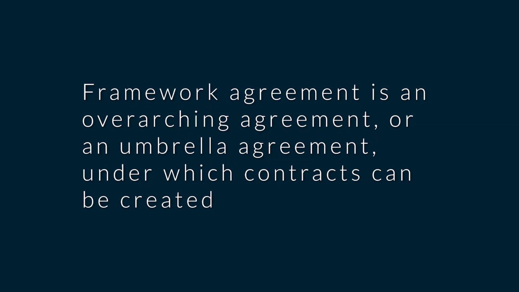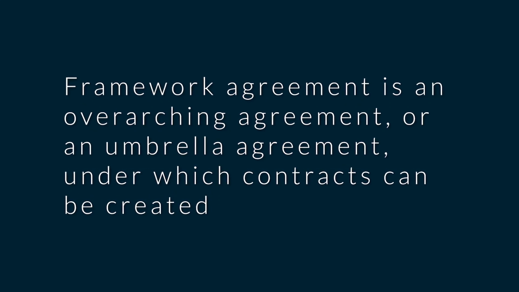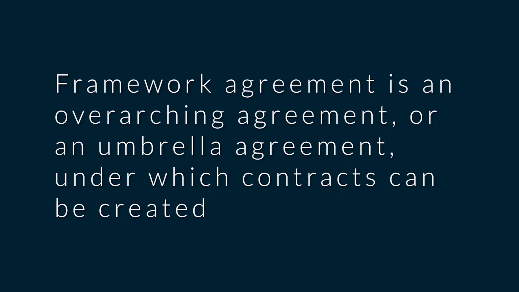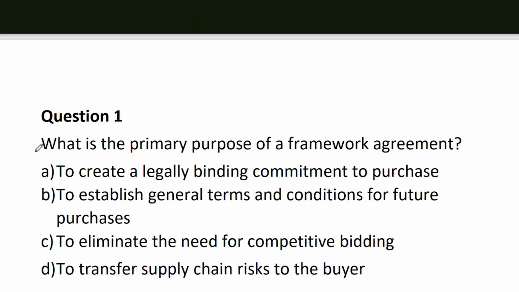Okay, so that's what you're talking about here, and the questions that are going to be asked will revolve around that. A framework agreement is an overarching agreement or an umbrella agreement under which contracts can be created. So from the exam perspective, what sort of questions should you anticipate, or rather, what will those questions look like? They could look something like this. In this case, what is the primary purpose of a framework agreement?